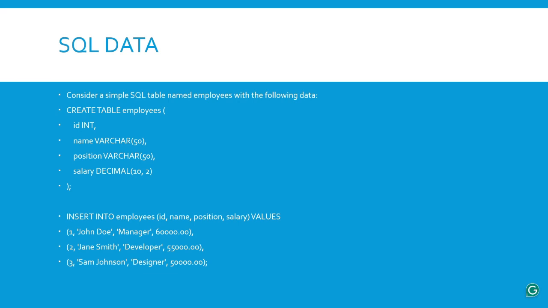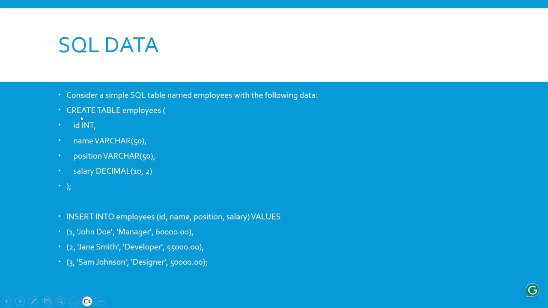Actually, in the SQL data set, we have to create the table first with the definition of the table, and we have to insert the values into it. The syntax for creating the table is given here. You have to use the command CREATE TABLE, and the name of the table you can give whatever you are interested in. So here employee is the table name we are giving, and open brace and close brace. In between that, we have to list the attributes of the table, or columns of the table, or features of the table. We can call it by different names.